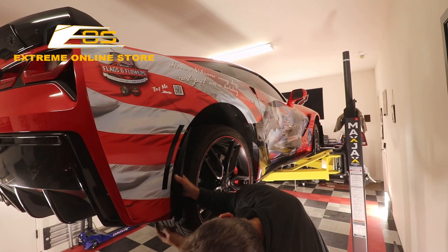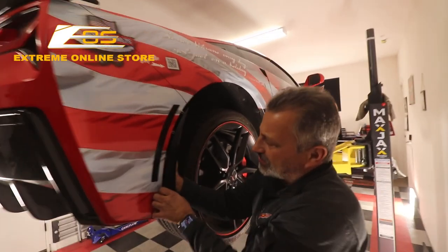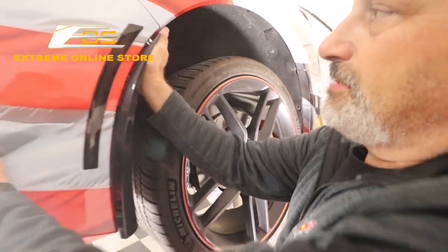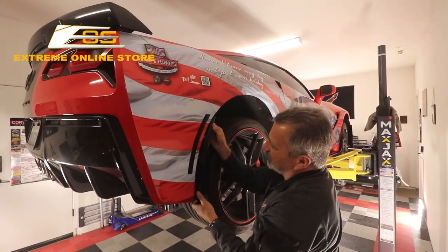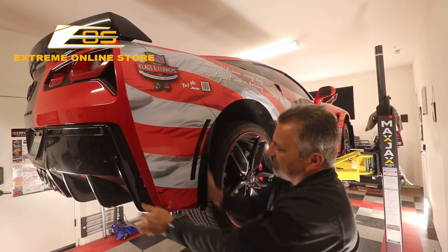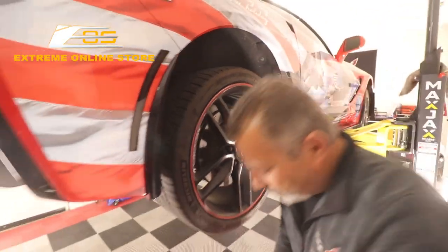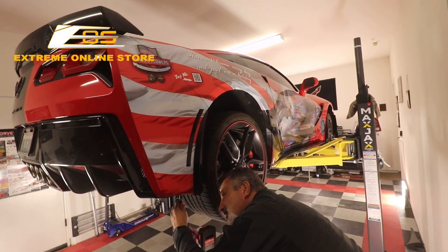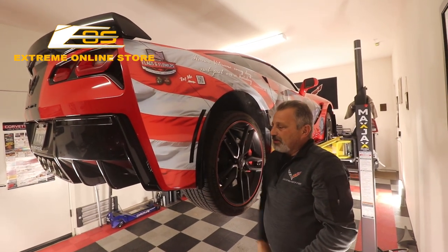You're going to get it right back in the slot where it goes, and then just guide these into the slots so you know they're going to fit in there first before you force them in, and then you can just push them in. Sometimes you have to wiggle them in there just a little bit. You can see that fits in there just like a glove — fits in there really nice. Then all you've got is your one 7mm screw to put back in the bottom here. We're going to snug up the other two. And that's all there is to putting on the rock guards on a C7 — very simple, and it makes a big difference.